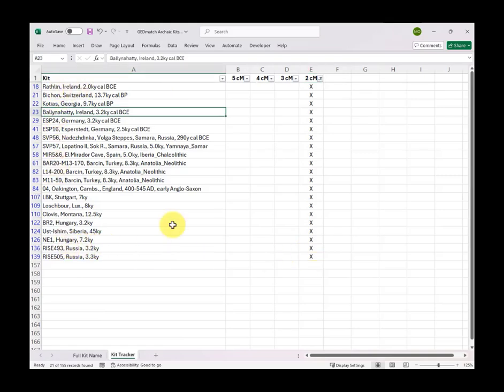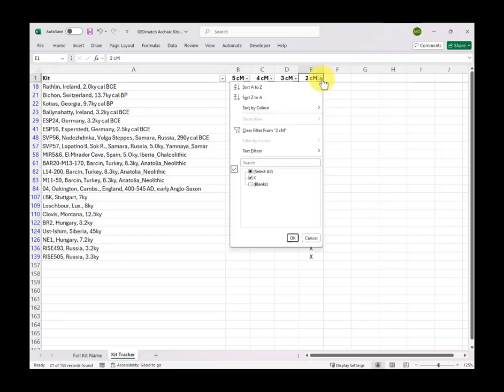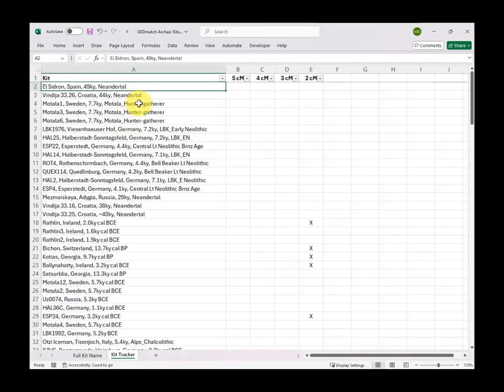As it happens, at this level of centimorgan, I don't have a match to Neanderthal remains. Depending on your background, if you have 2 parents who are both of European heritage, you may well have. Because so many people are interested in that, and that might be your interest, I'm going to drop my threshold down by 1, run the comparison again, and see if I match Neanderthal kits. So let me take this filter off and show them all, and you see that right at the top there's a couple of Neanderthal remains here that I'm just not matching to.